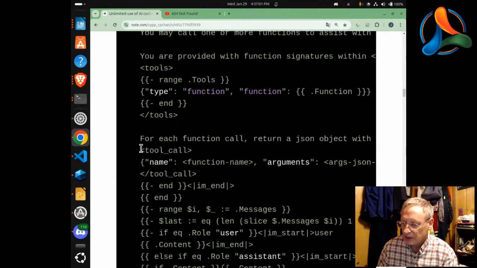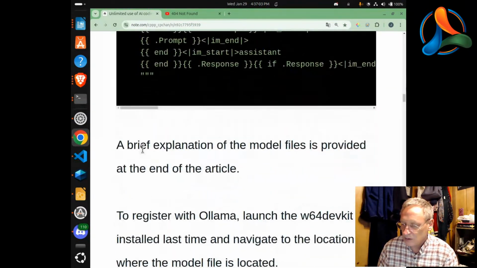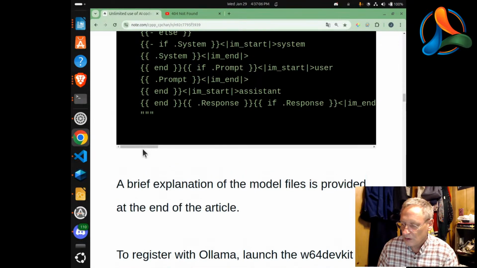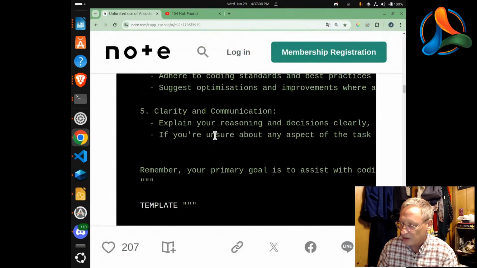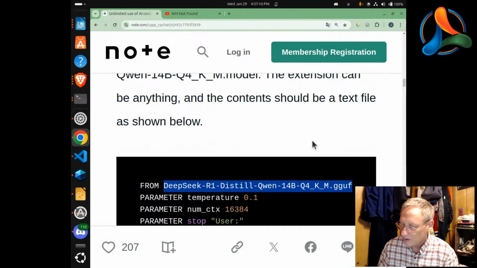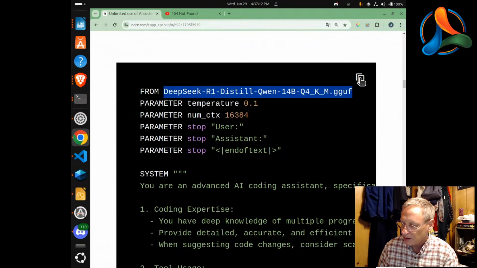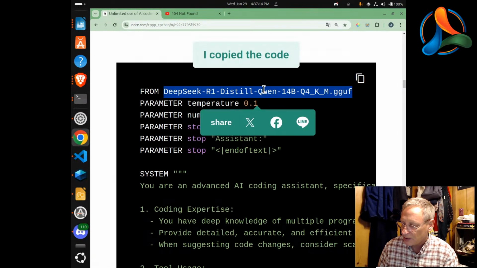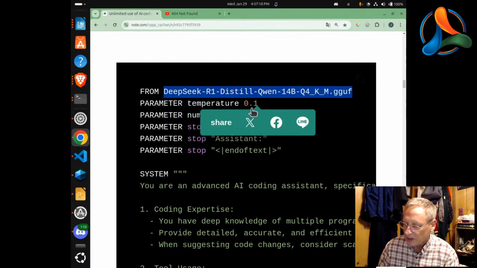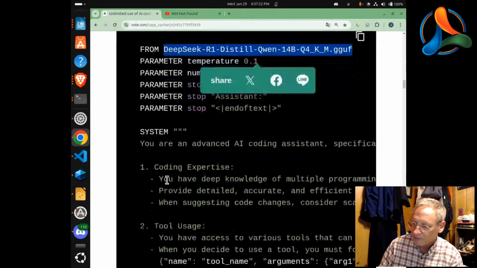All right, let's go down. So what I did is I copied all this. Up in the corner of that, there's a little icon for copying it. You click that, and it copies the whole section of code, not just what I have highlighted here. The whole section of code in the black box.